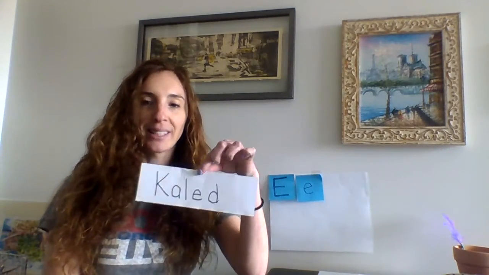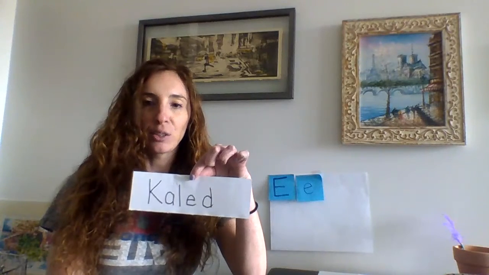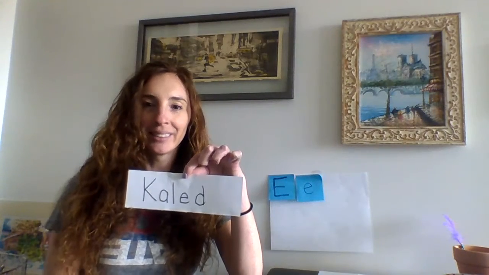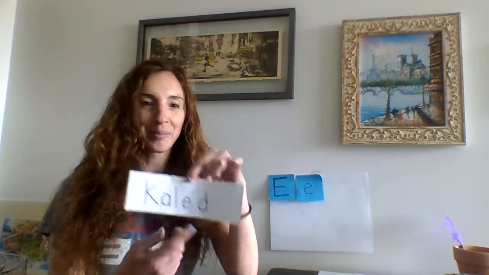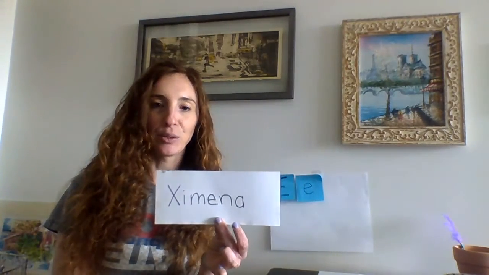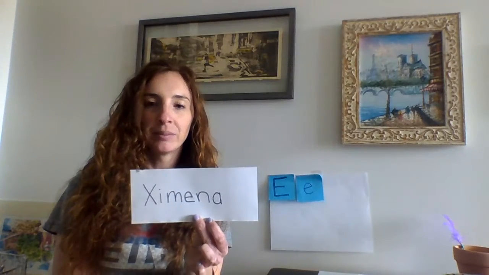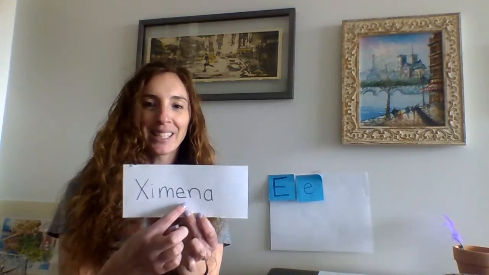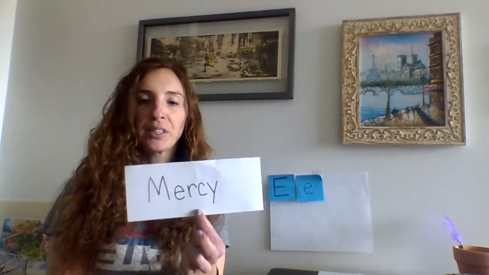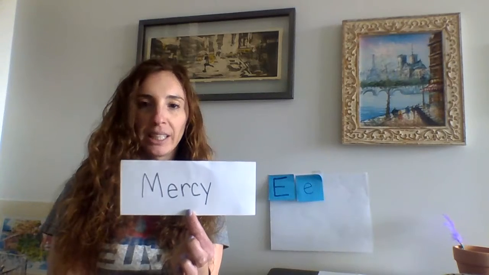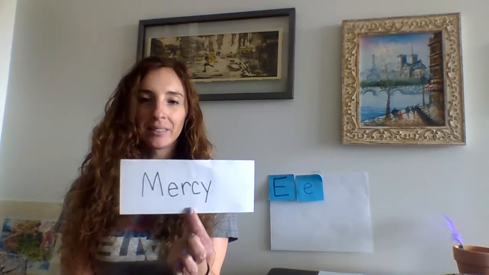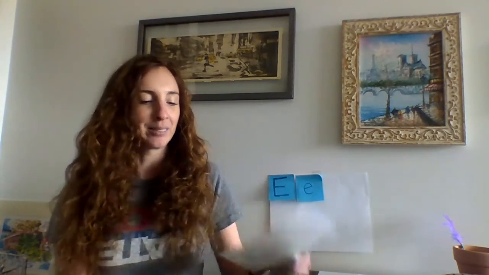Let's start with this one. This is Khalid. Do you see any E's in his name? Right. Is it uppercase or lowercase? Right. Lowercase e. This is Jimena. Do you see the E in her name? Right. Lowercase e. This is Mercy. Do you see any E's in her name? Uppercase or lowercase e? Lowercase e.